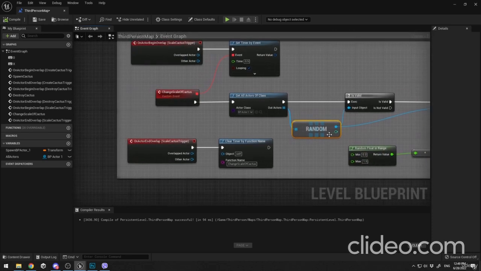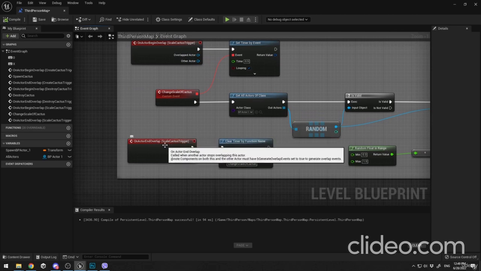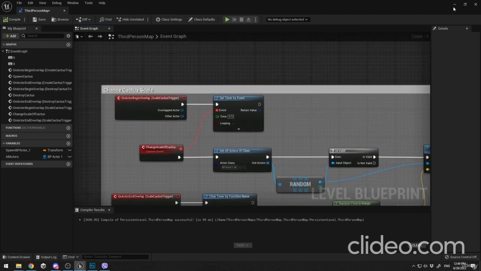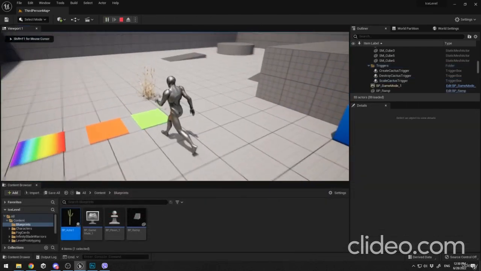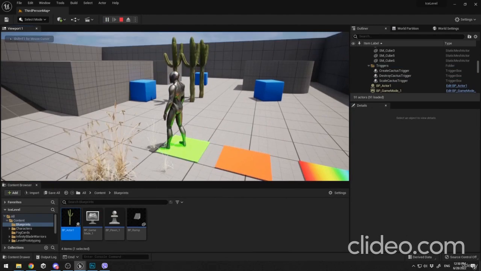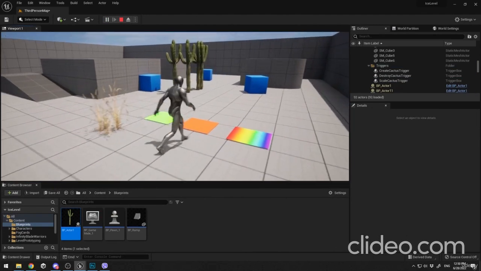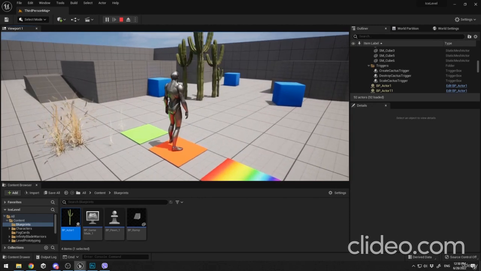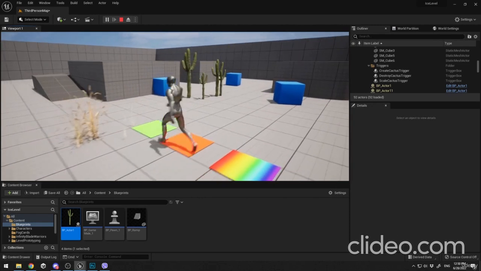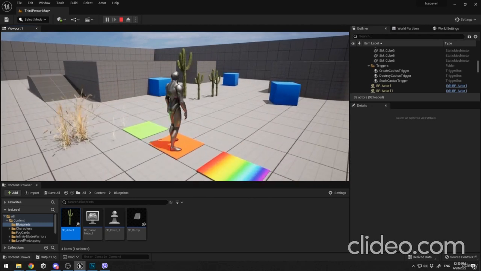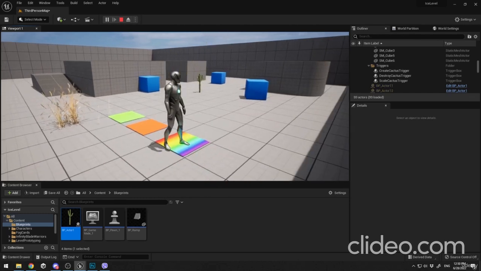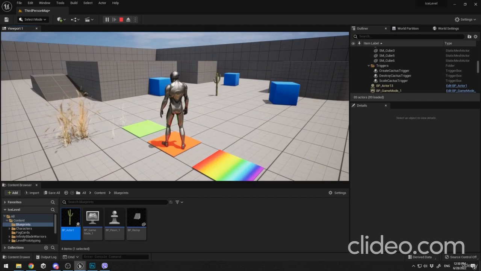All right. And the next thing is when we get out of our trigger, we just clear the timer and the timer stops working. And let's test everything. I go over here, start spawning cactuses, stop spawning cactuses, go over here, start scaling cactuses, get out of here, stop scaling it. Then we go again here, the scale starts to work, we go here, start to destroy.